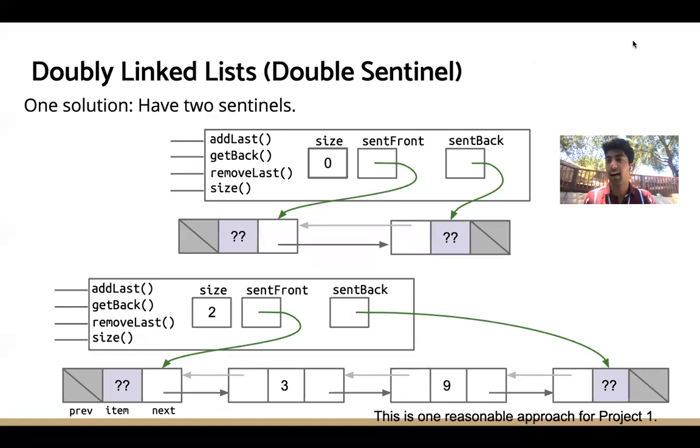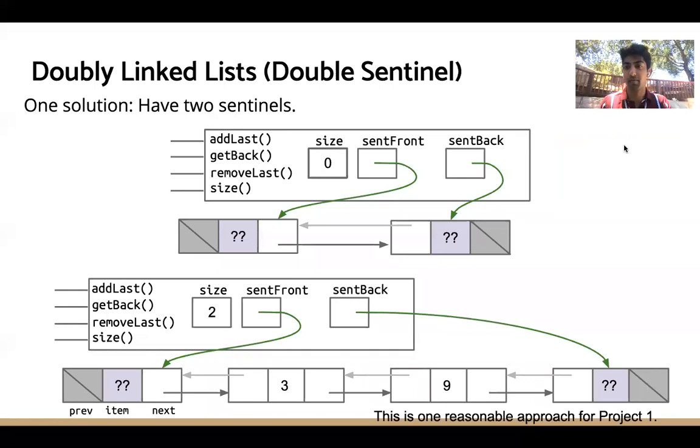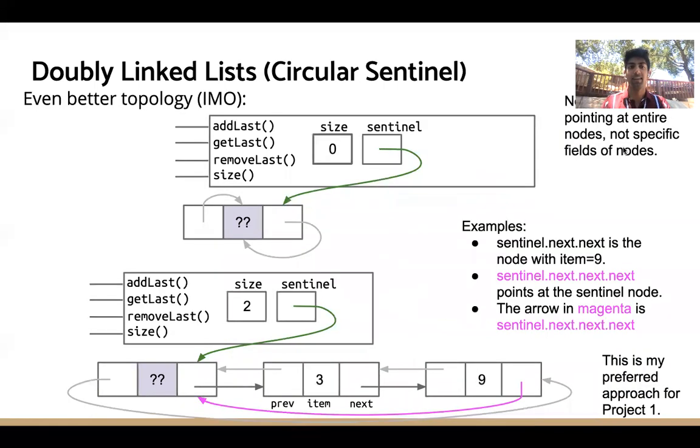However, I think there's a slightly better way of implementing this. That is the circular sentinel. Let's understand how this one works. For the circular sentinel, we only have one sentinel. In the last example, we had a sent front and a sent back, but now we're just going to have one sentinel.